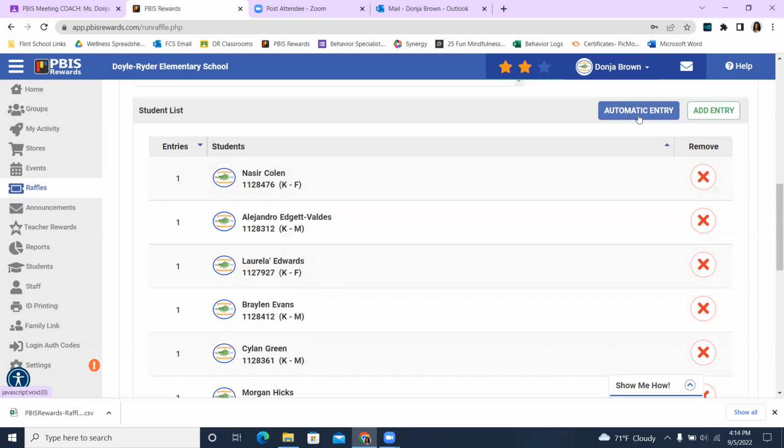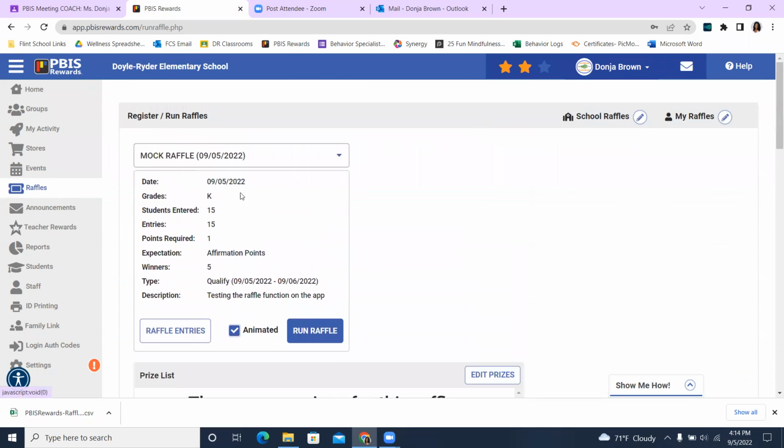If you hit this automatic entry button, it's going to add any kindergarten student that meets that 1 point affirmation requirement that you have not chosen.